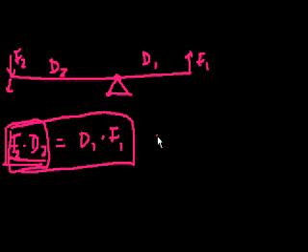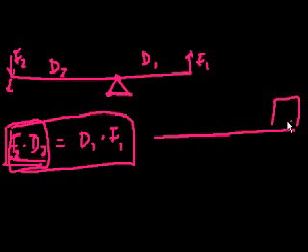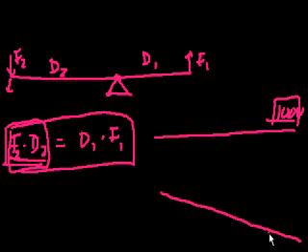And how is this useful? Well, we could do a bunch of problems with this. Let's say that I have a 100 Newton object right here, 100 newtons. And let's say that I know no matter what I do, my maximum strength that I could push. Well, let me draw this a little different. Let's say it's like this, because my goal is to lift the 100 Newton object. So the 100 Newton object is right here.